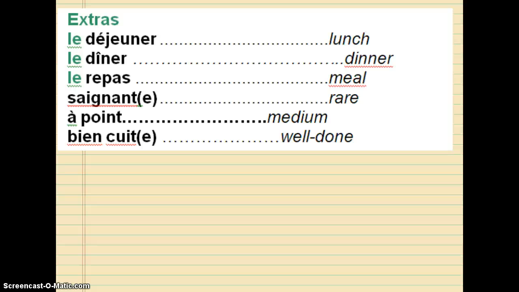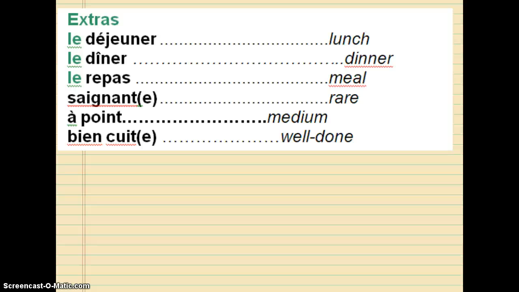The next three are words that you would use in coordination with a steak or a hamburger. Whenever you need to tell how you want your meat cooked, these are the words that are going to help you out. Saignant or saignante, with the E on the end, is if you want whatever that item is prepared rare. The reason why they have the E is if you're asking for a feminine item to be prepared rare, then you need to ask for it with saignante, with the E at the end.